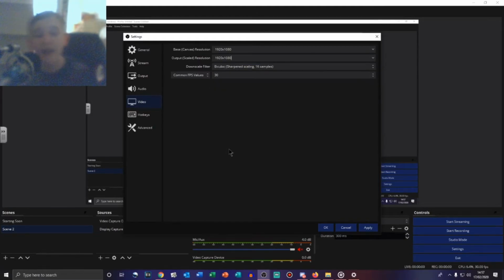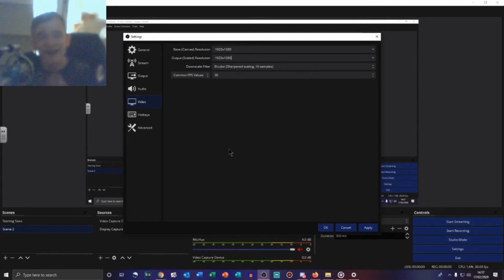Don't go to 1080 60 if you don't have an 8-core CPU or a strong quad-core, 4-core, 8-thread. Just don't go above 30 FPS if you only have 4-core, 4-thread, or 2-core, 4-thread. Some quad cores do say 2-core, 4-thread, but it's mostly a quad core anyway.